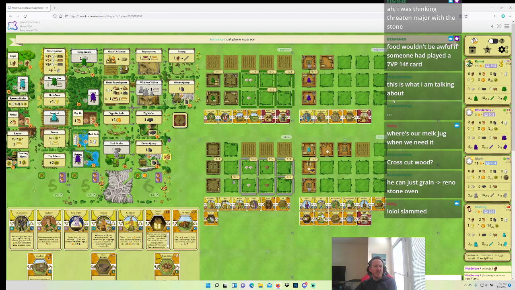There's not a lot else on this board for me. I mean, Redstone food is like my reno. Getting to a renovation for me is actually a little awkward, but Redstone food's not terrible. Teal builds two stables. Okay. Sure you do.